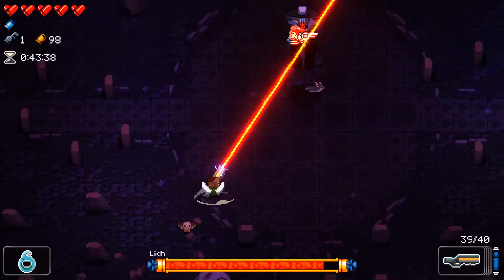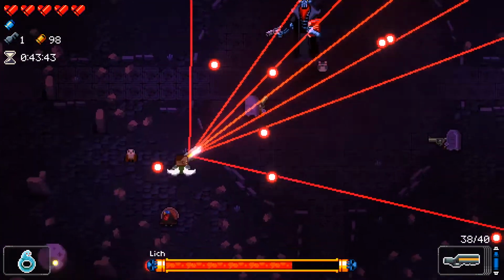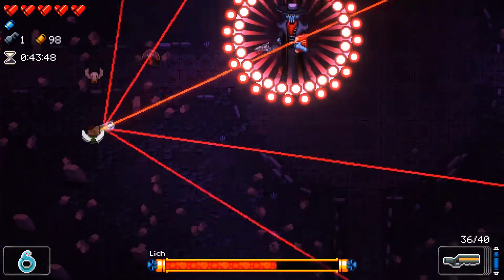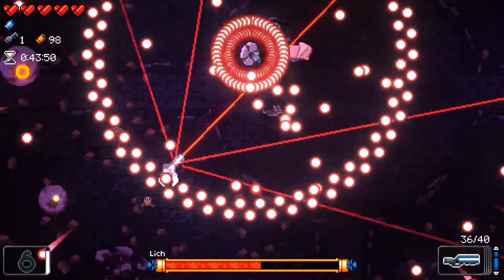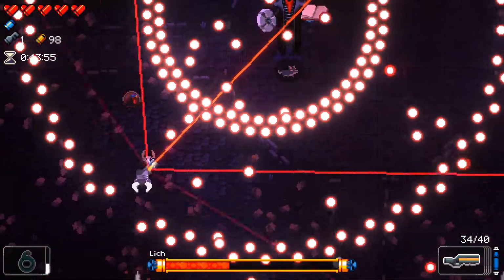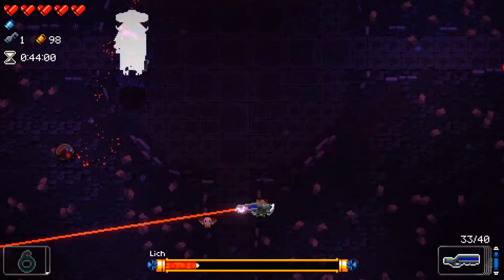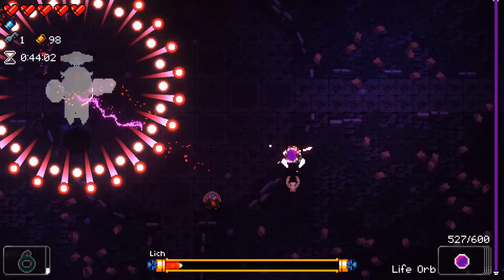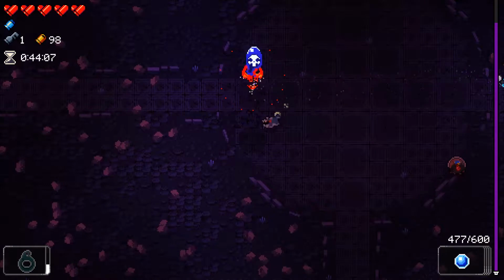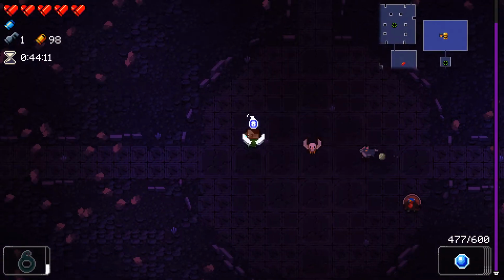Right, let's try this out. I'm trying to take them all out at once. There we go. Let's just do this. Come on. Got to make sure that I watch my ring of ethereal form, because I'll end up getting hit if I don't pay attention to it. Now, let's life orb the rest of them away. There we go. And now we can use that soul on the next phase. And then I'll do the same with the next phase as well.